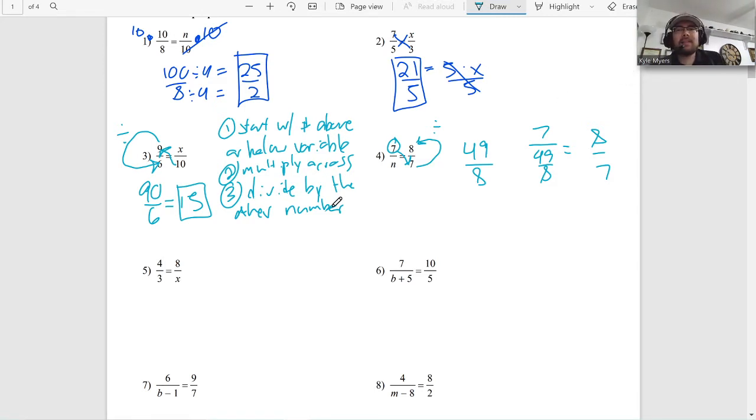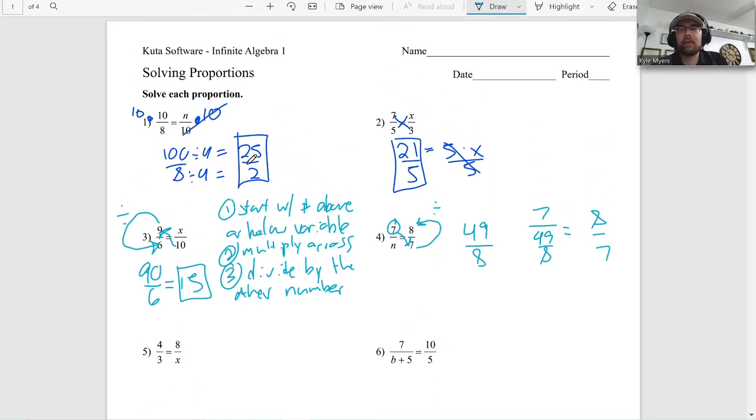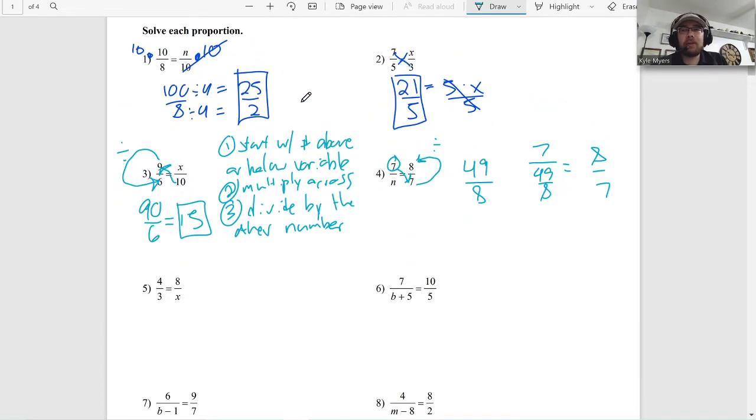That's why I like this method. It's like a one-shot, one-kill method. You just do a set of things here, and it just gives you the answer. It's like a little formula, and then you spit out the answer. I still prefer this method if the numerator is at the top. But I think this is probably my second favorite. Classic cross multiplying is the most popular one, so I figured I'd talk about that one too. But these are the 3 methods.